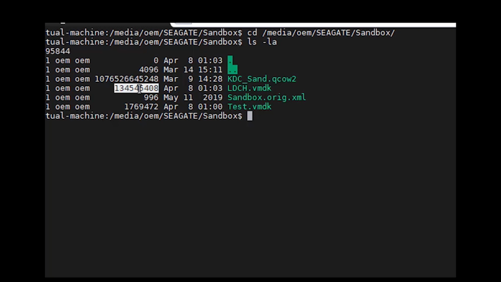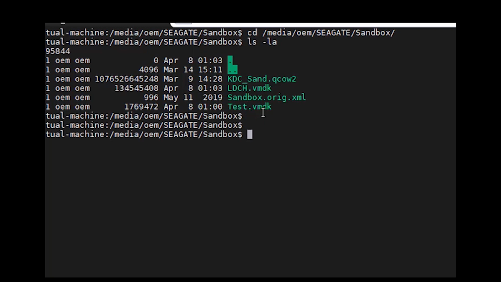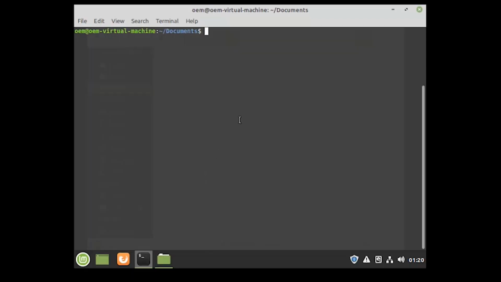I just paused it because it needs around 1 terabyte of space, and right now I don't have much space. So it's just for testing purposes. Further, we can create a test image. As we know, we can create, modify and convert virtual disk images with the qemu-img disk utility. So here we are going to create a test disk image: qemu-img create -f, type vmdk, the file name, and the size is 10 GB.